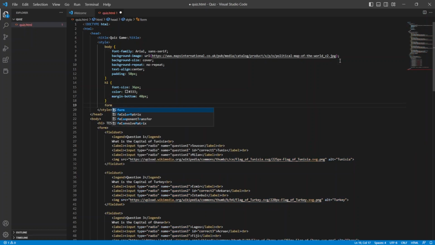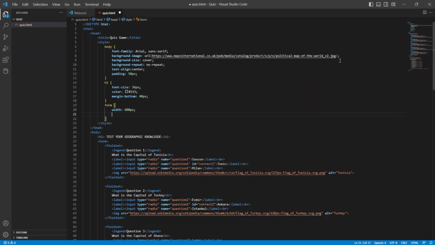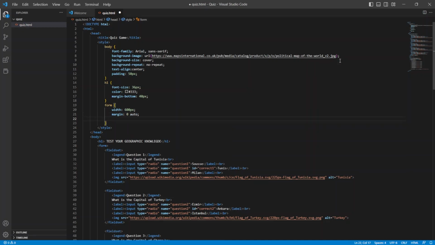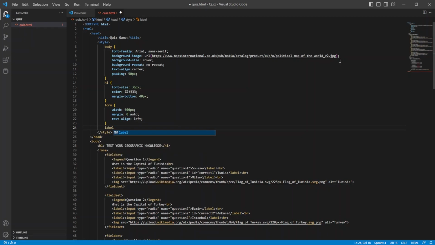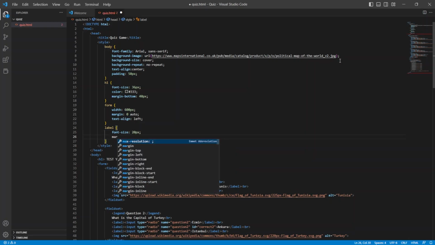Form, width 600 pixels, margin 0 auto, text align left. Label, font size 20 pixels, margin right, say 20 pixels also.